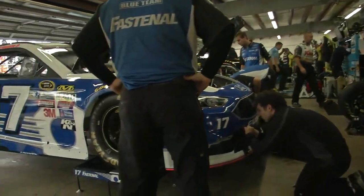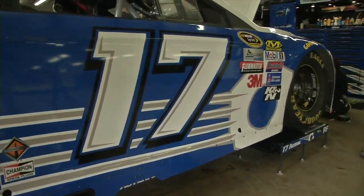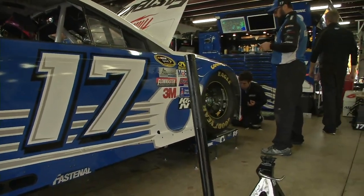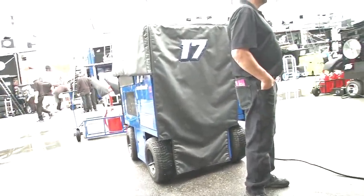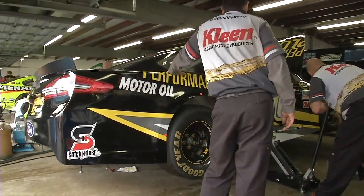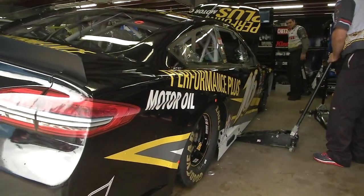Looking forward to practicing. That's Ricky Stenhouse, the number 17 car - Fast and Furious right there in the Brian Clausen tribute helmet inside the number 17 car. This team has shown improvement from time to time this year across the board with Roush Fenway Racing. Not exactly where they want to be, but progress is progress. They want to get one of their cars in Victory Lane before the end of the season. Greg Biffle in the number 16, and they do have an affiliate car in the Chase with Chris Buescher.